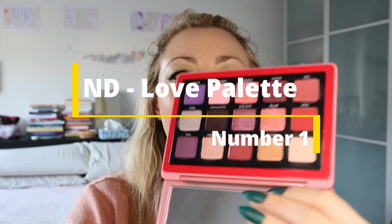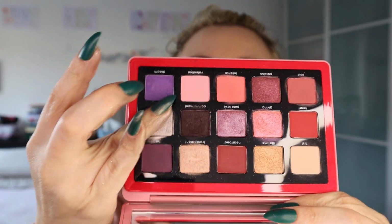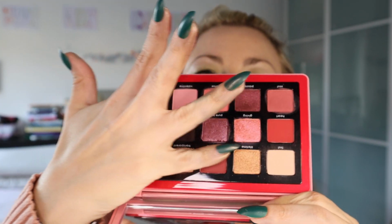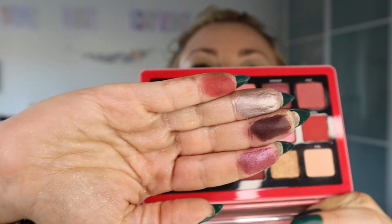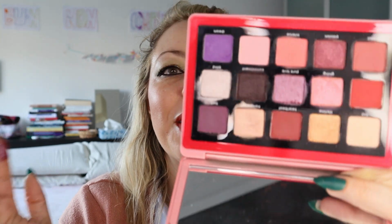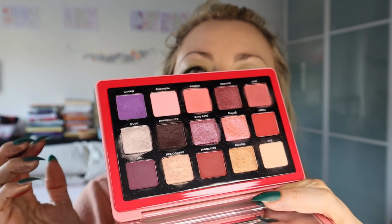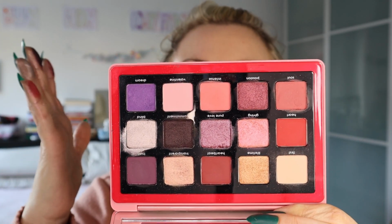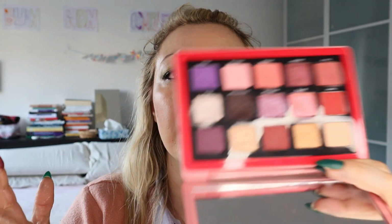This palette is so beautiful. Look, I love it. I love this silver color, I love this plummy one, I love this lilac one, I also love this cherry matte color. Look, it's the perfect palette for me. The quality is so nice, the shadows, the color range, how the palette is arranged, it's very beautiful. Quality is the usual Natasha Denona quality, maybe a little bit better also. So I really love this palette, and if you love a pinky plummy color, this palette should be yours.